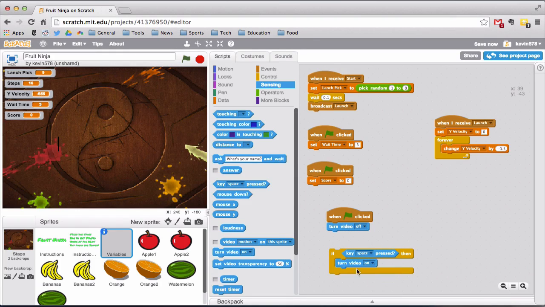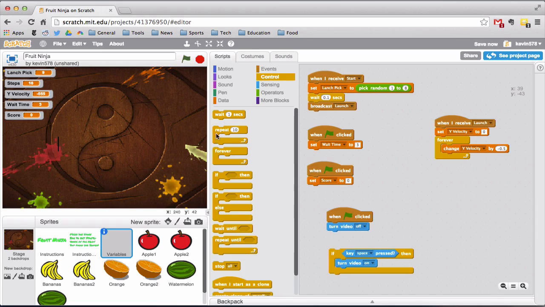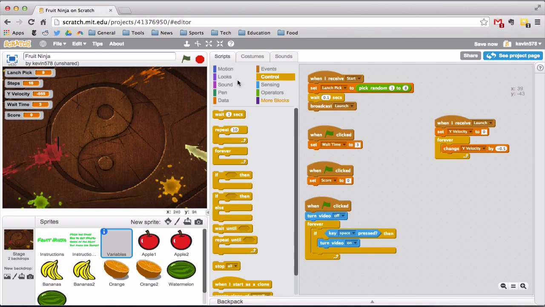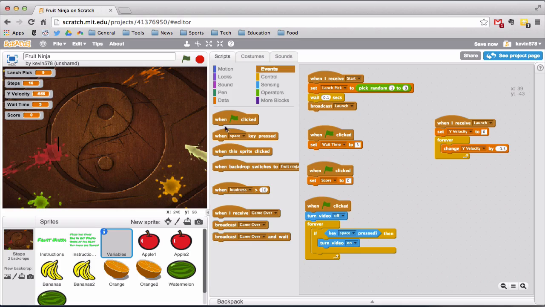And that needs to be in a forever loop. And perfect. And let's just get it so that when we receive game over, we turn the camera off.